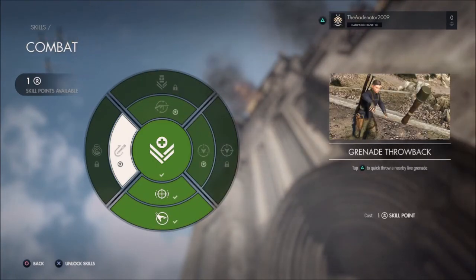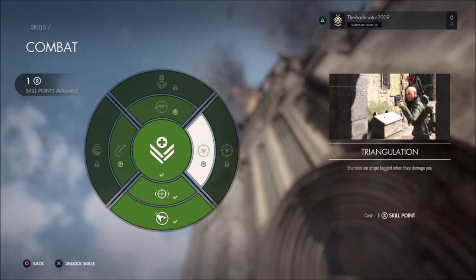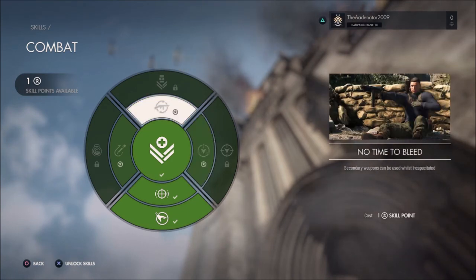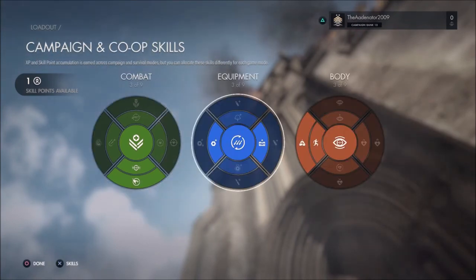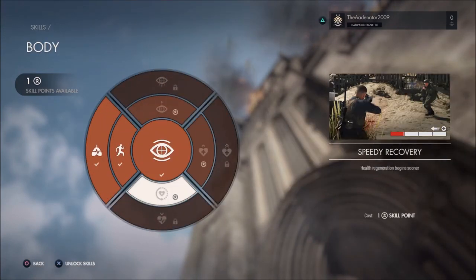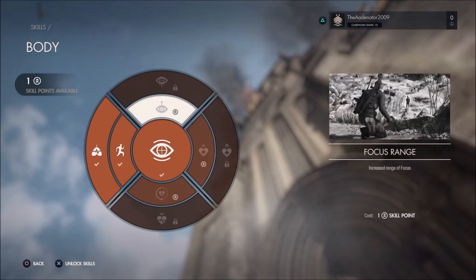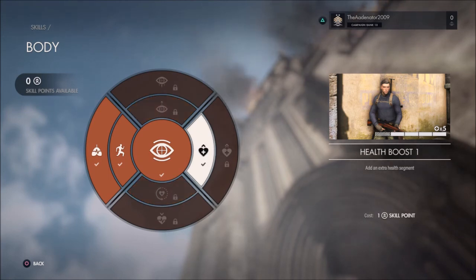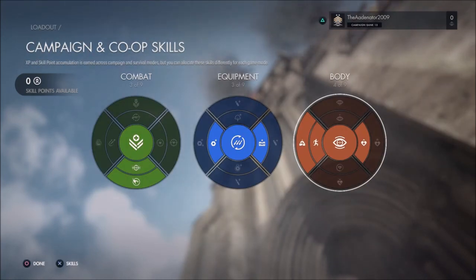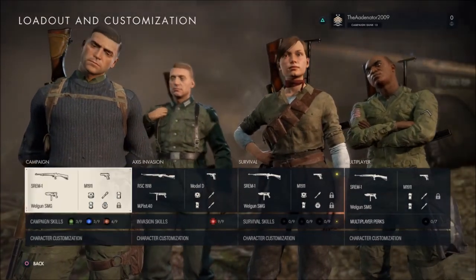Let's see, what do we have here? Throwback grenades. I'm mainly doing stealth, so I'm not really dealing with too much combat. Triangulation. No time to bleed. I don't think I'm gonna go with any of these. Speedy recovery. Health boost, focus on range. We'll go with health boost, just for those situations when we could use the extra health.